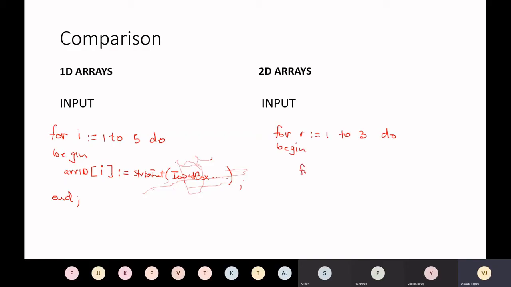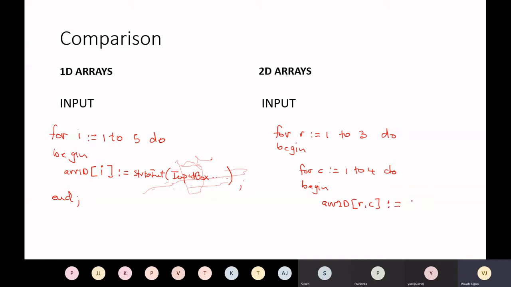And then we're going to say for C, assign the value 1 to 4, do begin. And in exactly the same way, we'll say ARR2D, but now specify R, C, takes on the value.